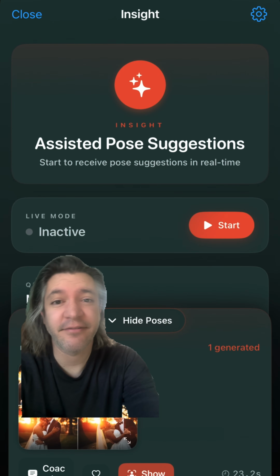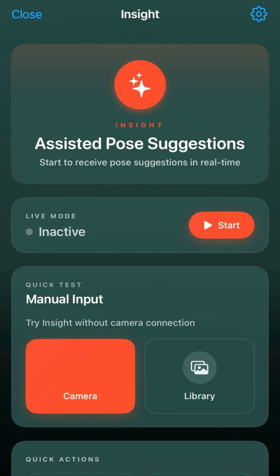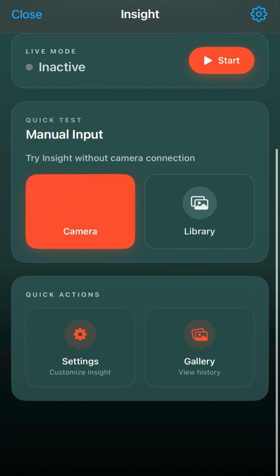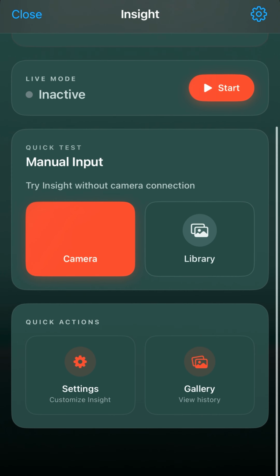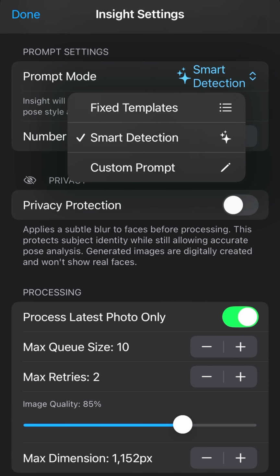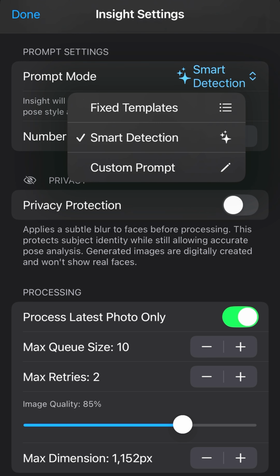It was really slow and clunky. And in the past year and a half, I've been building a calling app for iOS and realized I could integrate Insight directly into it. And that did not take much work at all. I'm going to show you a quick demo in a second, but what is really freaky is just how photorealistic the renders look now. Just a few features. You can customize and have really specific prompts as far as what the actual poses look like if you want something really dynamic or something really straightforward.